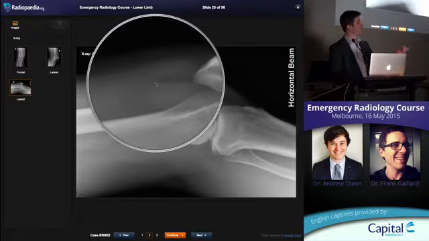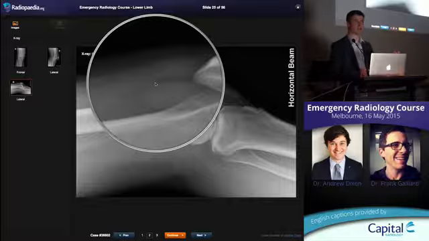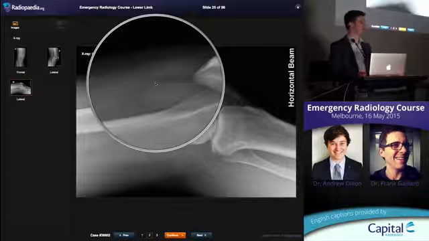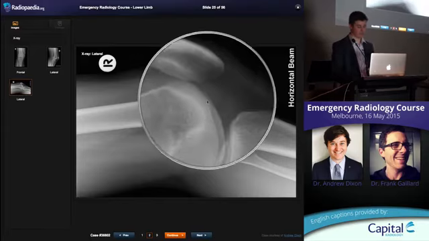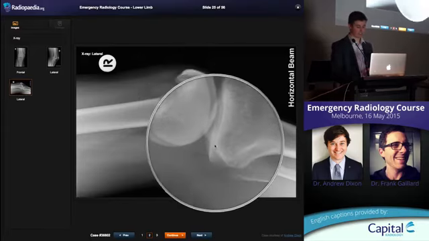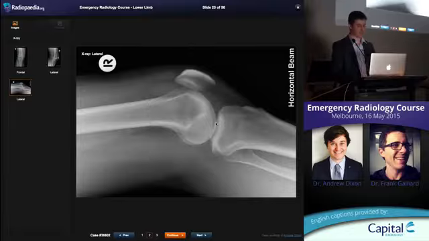So a lipohemarthrosis, like we saw in the shoulder, implies that there must be an intra-articular fracture, allowing some of the marrow fat to leak out into the joint, okay? We use it to our advantage here because that means this patient must have an intra-articular fracture of their knee, but we couldn't spot it on our AP projection. We can follow our condyles around here on the lateral projection. We're still struggling to spot a fracture.